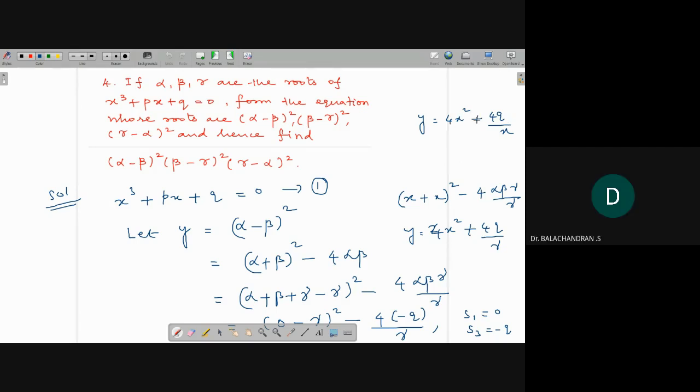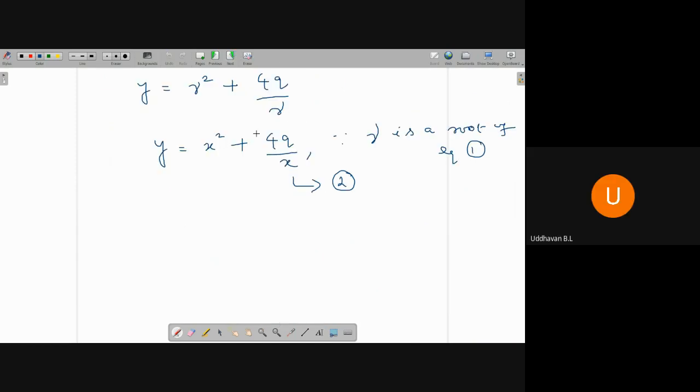So I think we need to verify that one. Which one is the most simplified form, Uddhavan? The one you used, sir. Yes, so it is better to do by this method. If you want, you can verify by using this method. The only thing is we have an extra 4. Okay, sir, I will try, sir.